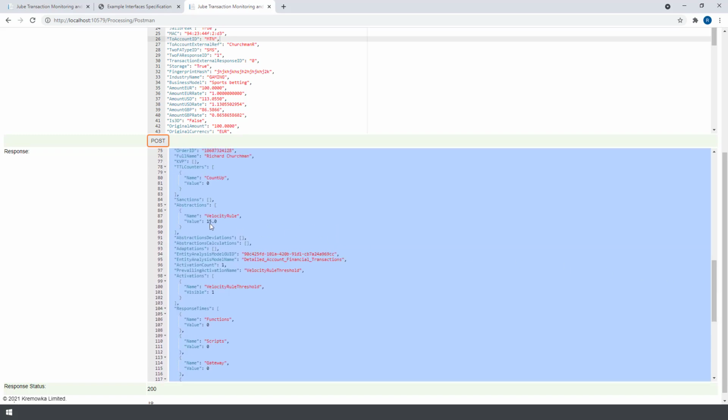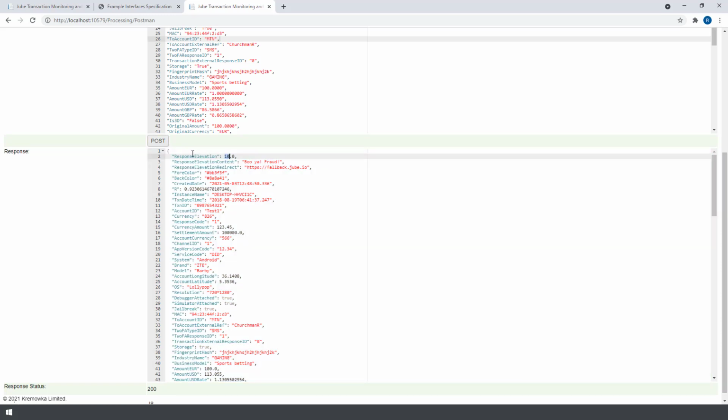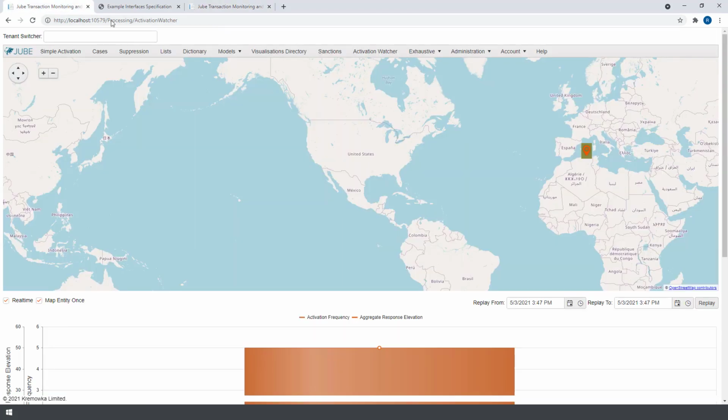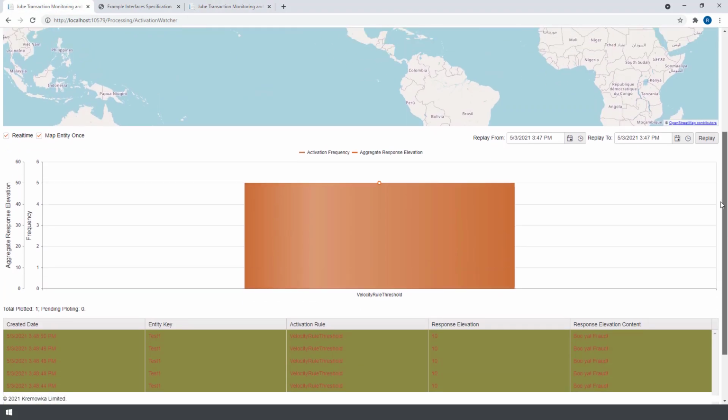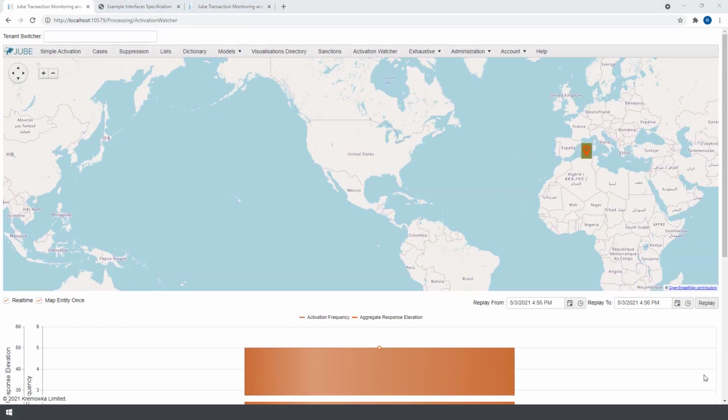Until such time as the velocity rule exceeds the threshold I set, and it can be observed that the velocity rule has matched. This means to say that the response code has been set to 10, where you infer anything that's not 0 to be a decline, but it will also have been ticked out to the activation watcher, a real-time streaming interface showing activations in real time. The activation watcher is not intended to be a sophisticated tool for workflow. It's just to present real-time activations up on a call center wall so that a team feels engaged. But it is one outcome from an activation rule.